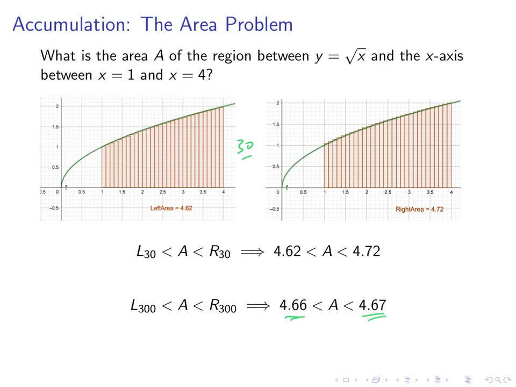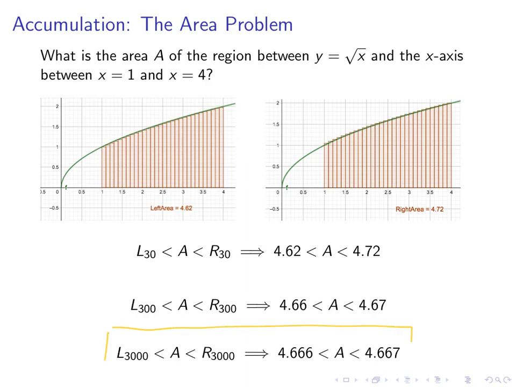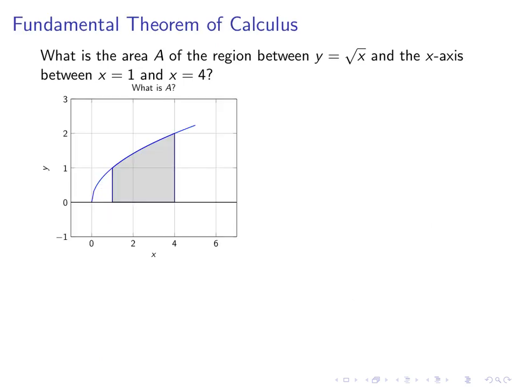And so now we actually get a very good idea of what A is. It's somewhere between 4.66 and 4.67. So we're really narrowing it down quite a lot. And all we need is a computer that can add up areas of rectangles, which is not a particularly hard arithmetic operation. We thought the answer was in between. Oh, I didn't realize I did 3,000 rectangles. That's a lot. Anyway, but with our work with the rectangles, we had narrowed down that A was in that ballpark.